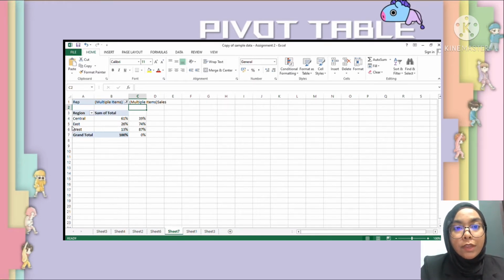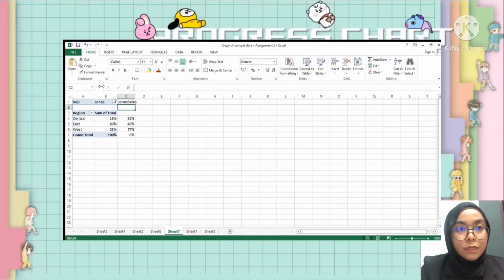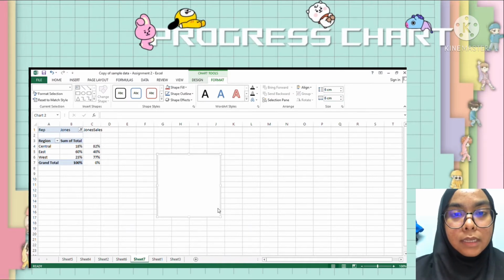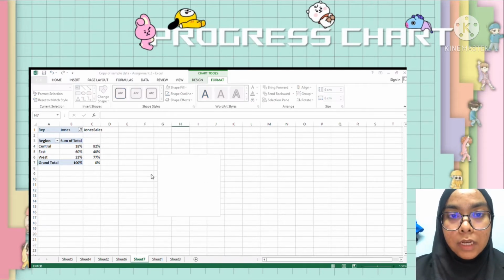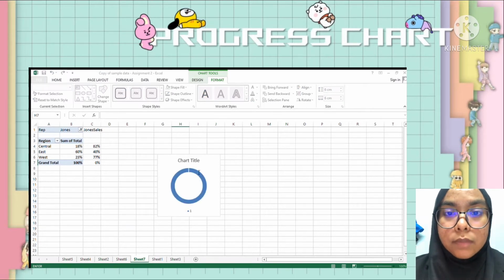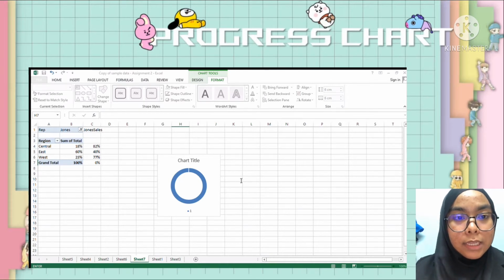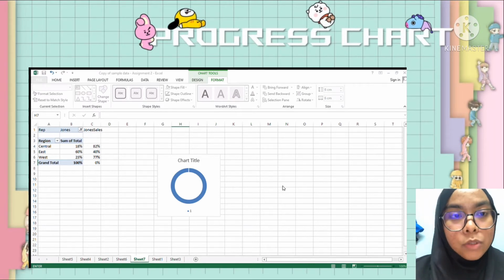So now we're going to create the progress chart. To create the progress chart, we're going to use the donut chart. Next, we're going to look at how we're going to do the progress chart. First, we need the base chart by choosing the donut as our chart and putting in the data by selecting data and using the series and name to provide a section to our chart.